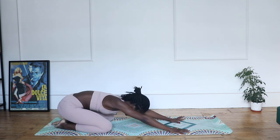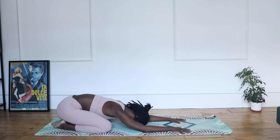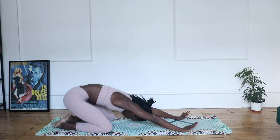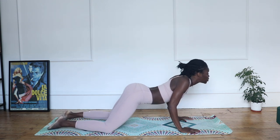Release the lower back a little bit. Have a little second here. Spinal waves with the knees down on the mat, reaching forward, pushing back.